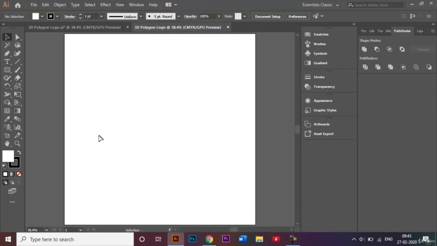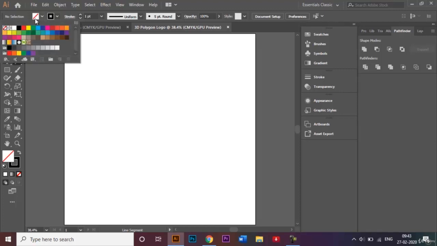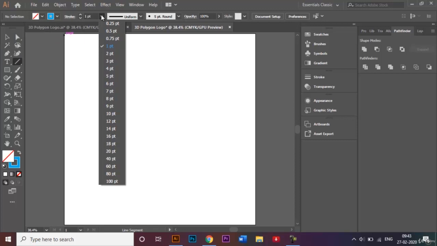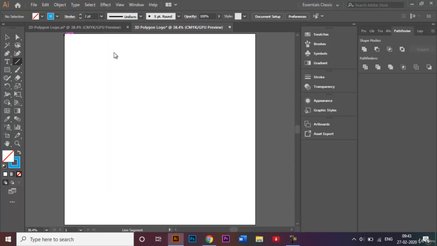Okay. The first thing I'm going to do is that I will be making a line, and for that I do not require this fill, and I just need the stroke, which I'm going to use blue for now, and I'm also going to increase the stroke weight from 1 to 2, and over here precisely in the center I'm just going to go ahead and make this line right here. So you'll see in a moment why we've made this line.